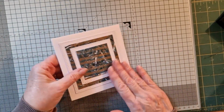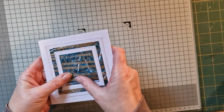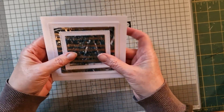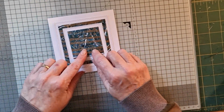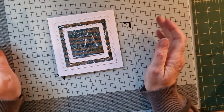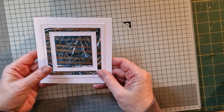We had everything sitting because it's just embossing powder on top. I do believe I have that upside down, but none to worry. It's too late now. I'm not turning it around. We have embossing powder on top of an old background that was just taking up space. And there we have an absolutely gorgeous card.